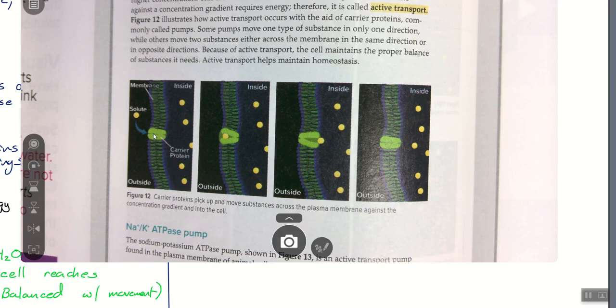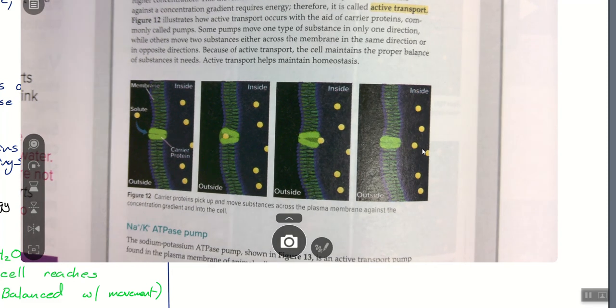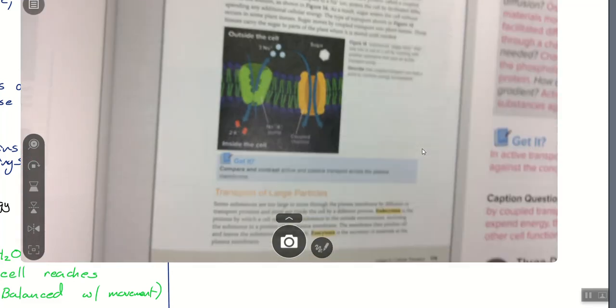Okay. Now, maybe my cell actually just needs this extra thing. So here's that active transport, the pump rather than the door. Notice it opens and this guy fits in. It then closes on this side and opens on the other side in turn, and now all of a sudden we've got it inside against the direction of diffusion, against the gradient. That is active transport.